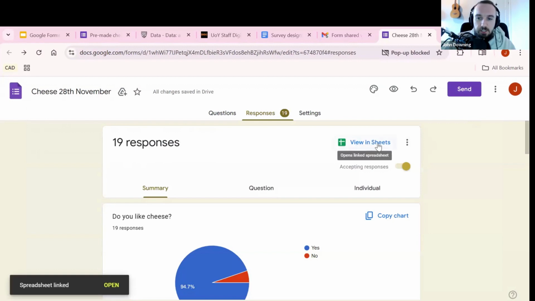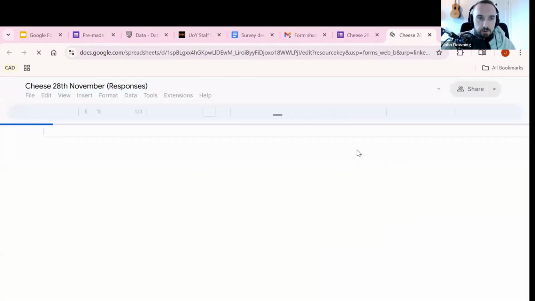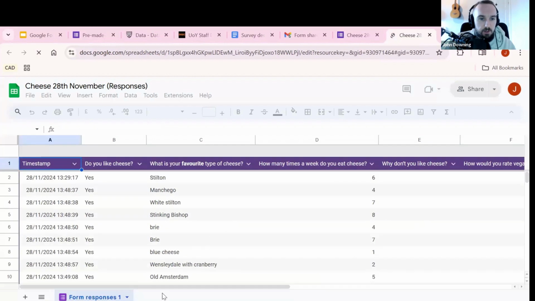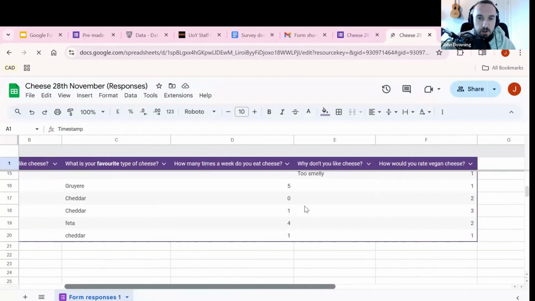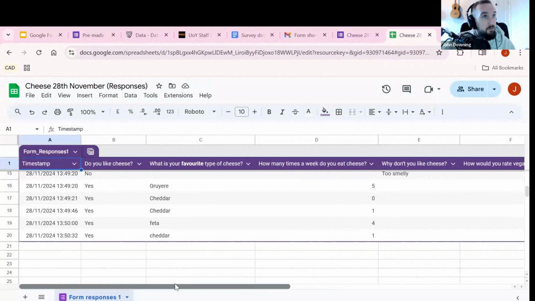And let's view it in Sheets. Let's see what's going on here live. There we go. I can do all my analysis here in my sheet. I can filter, I can sort, I can add tables. If someone was to put in a response now, wink, wink, we'd be able to see that appear live as it happens. If we had this embedded in a Google Sites, it would update automatically there.